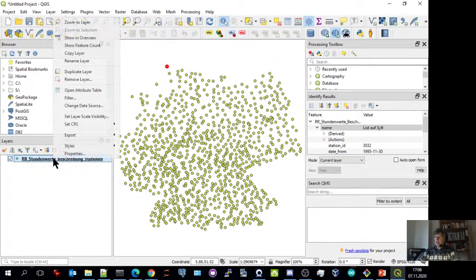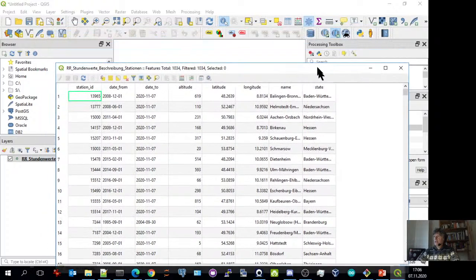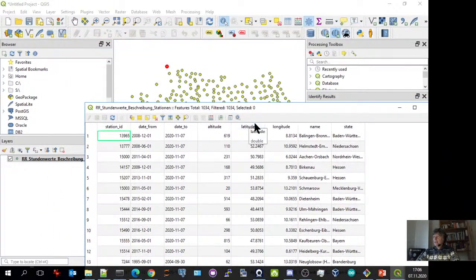We right-click on the layer entry and open the attribute table. And then you see the different attributes like station ID, date from, date to, altitude, latitude, longitude, name, and state. So even here we still have latitude and longitude as attributes in the attribute table.